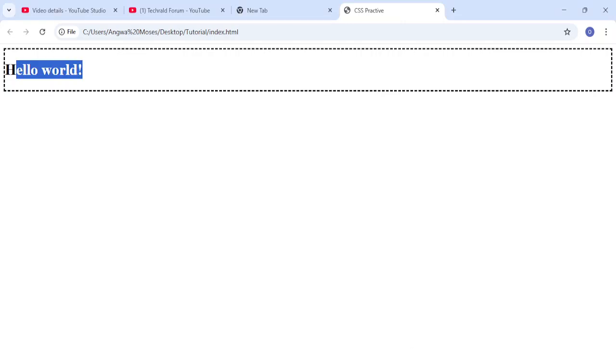And remember, if you look at this browser very well, we have the top border, the right border, the left border, and the bottom border. So if you want to specify that this border should affect only one side, you come and specify border bottom style. Let me go back, I think I was not on the screen.